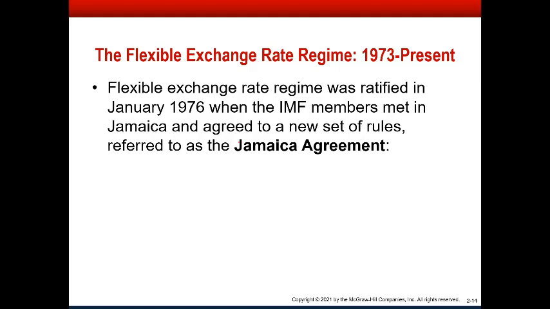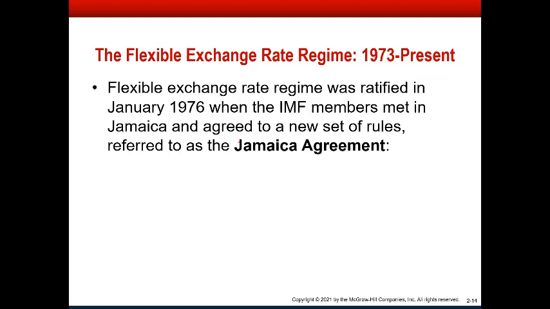So currencies are no longer tied to each other. Under the classical gold standard back in the 1800s, early 1900s, and then under the Bretton Woods system from 1945 to the early 1970s, we had fixed exchange rates or quasi-fixed exchange rates between currencies. Well, when that broke down in the 1970s, we moved to purely flexible or purely floating exchange rates. So the value of every currency in terms of any other currency is determined purely by market forces, changes in supply and demand.